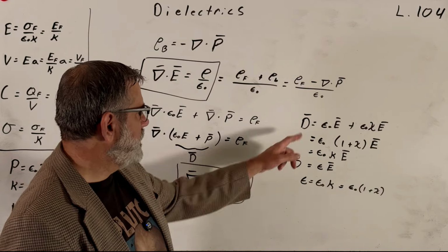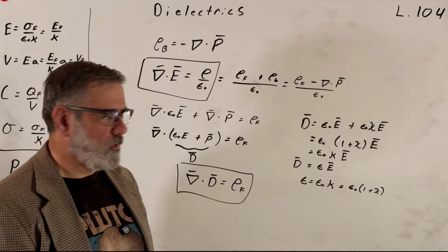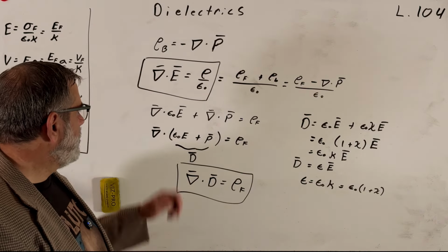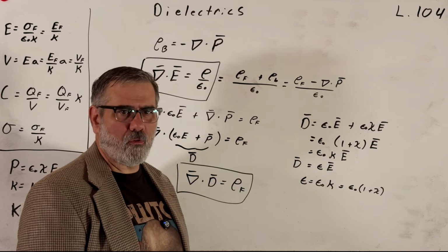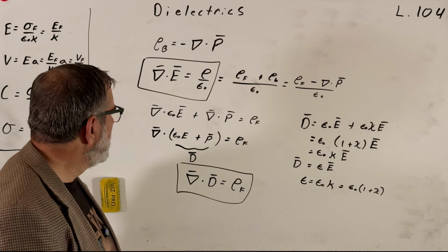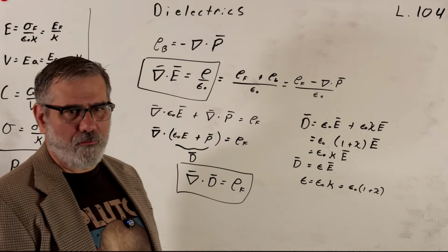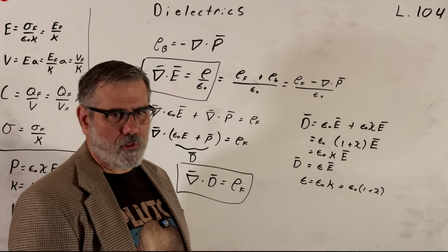But you're going to see D in books and anywhere else in the future. So I wanted to make sure that we understood where that came from. It's just a convenience so that you can talk about Maxwell's equations and divergences in terms of just the free charge density, and you don't have to worry about calculating things for the bound charge density. And also relating this mysterious permittivity of free space, which is often misunderstood, but why we call it the permittivity of free space, and this is why.